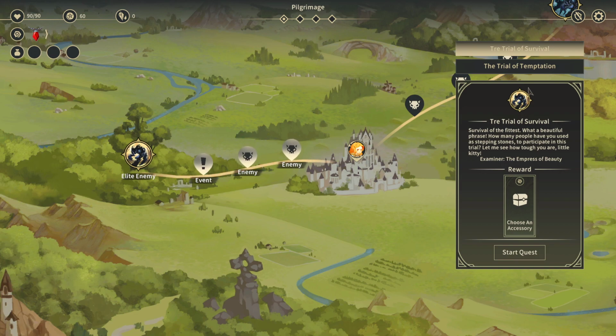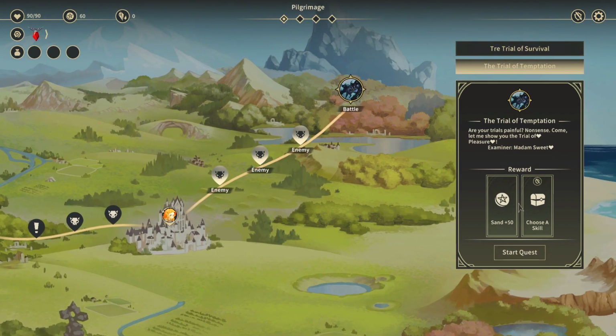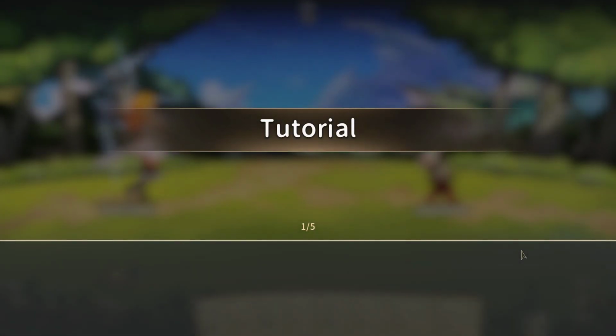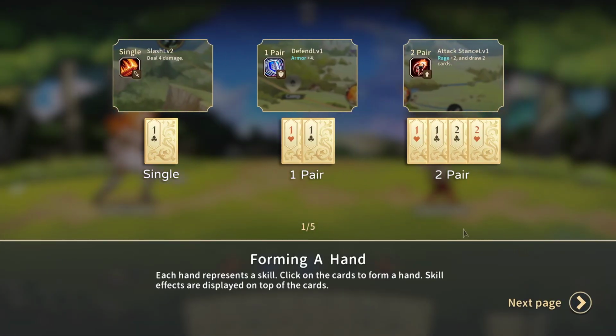I want to go with the Trial of Temptation. I like the sound of that. I want to see what skills are. I want to see what Madam Sweet's all about. Start quest. I guess I'm probably committed to this trial, right? Tutorial. 1 out of 5.